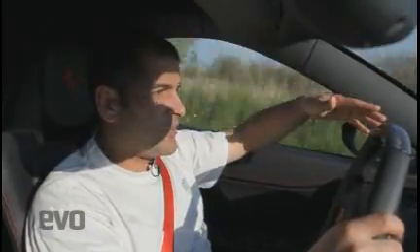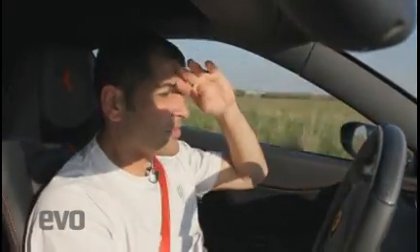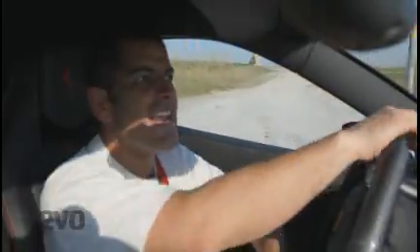I am finding it quite hard to fault this. They do come at the subject from different angles — it's really, really surprising. But the end result is two cars that are very satisfying to drive fast and slow. They're just truly great road cars. When Evo finally figures one of these on a lap, it's going to go really fast — I reckon low sevens to 100, maybe even a high six. I remember first seeing the McLaren F1 road test in Autocar, May 1994, and I thought cars would never go in the 60s again, but clearly this is going to. Is it really worth 200 grand? Yeah, it's worth £200,000 of any car enthusiast's money. Go and sell your house.